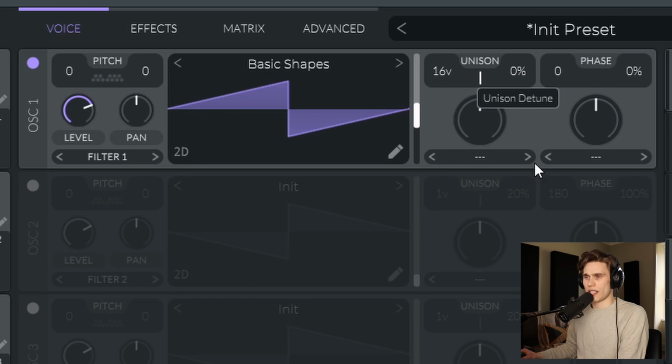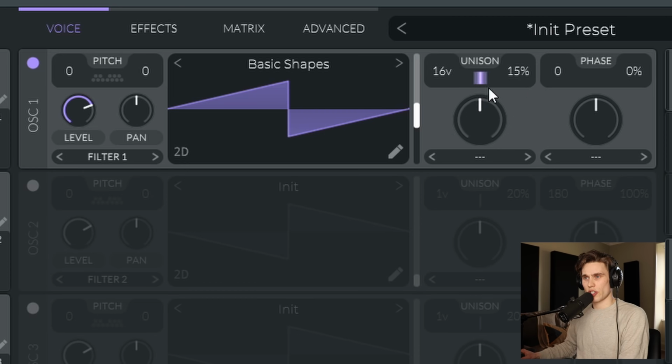So if I take it all the way down, it's going to sound very thin again. And if I detune it too much, it's going to start sounding really awful. So let's take a listen. It starts sounding really bad as you push it too far. And a sort of general rule, although there's no rules really, is that if you have a lot of voices, you can tend to push the detuning a little bit higher. If I have 16 voices at 15% detuned, it sounds like this.